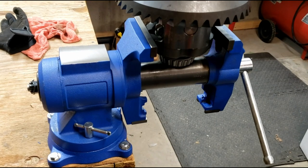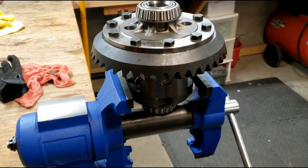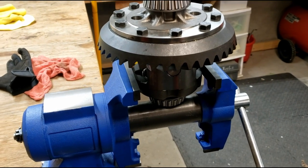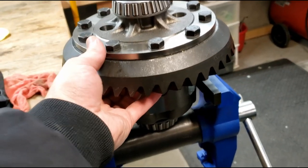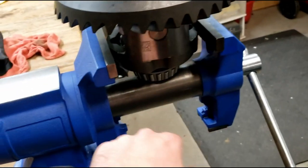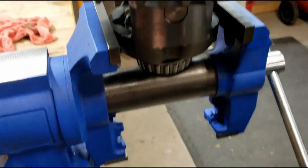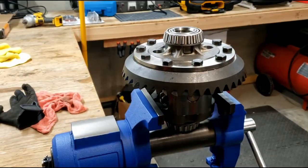Yes, I'm on a budget because I'm doing this entire car and spending a ton of money on it. So yes, my tools kind of suffer a little bit, but I did buy it for this particular reason, and it's pretty secure. It is grabbing both sides here positively. It's not on the bearing. So yeah, I think it'll do what I want it to do.